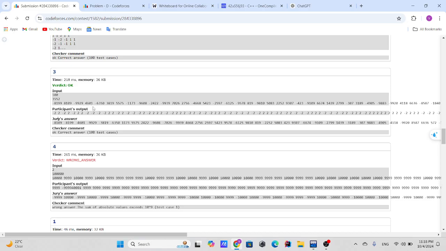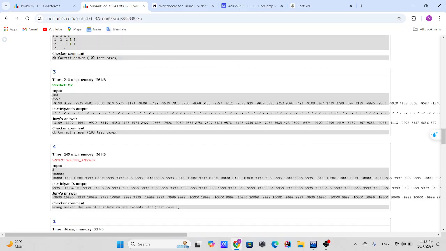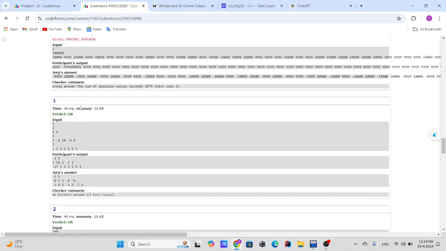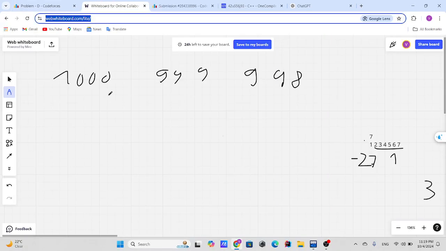what happens if n is an odd number? What happens then? I understand this, but what if n is an odd number, right? That's not great, right? We don't want it.